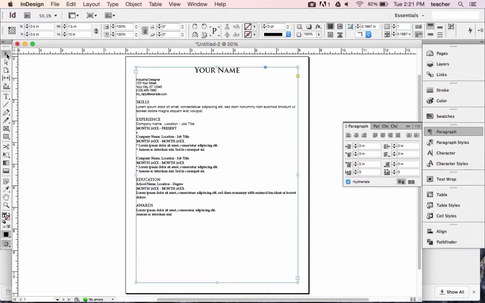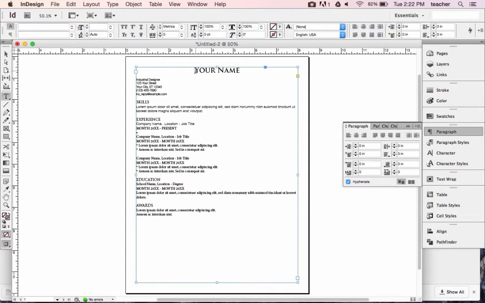Another thing that you can do is you don't necessarily have to have all of your text in this one text box. Right now, all of your text is all in the same place. I tend to separate some text out and put it in its own text box so I can move it however I want. You can use the type tool, and maybe you do that for your name only.